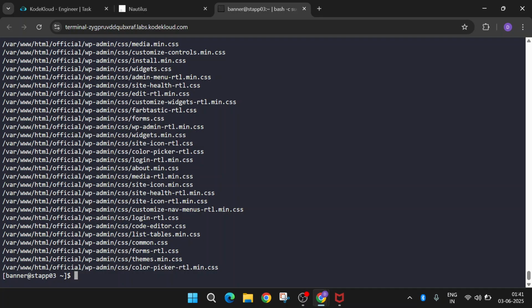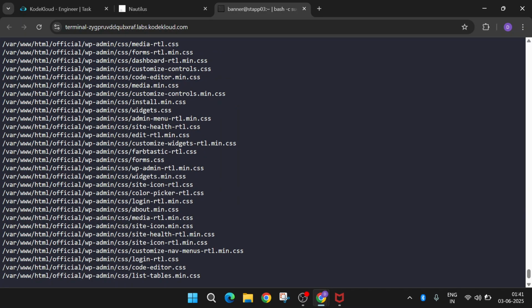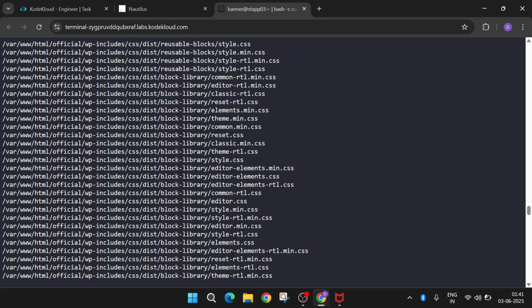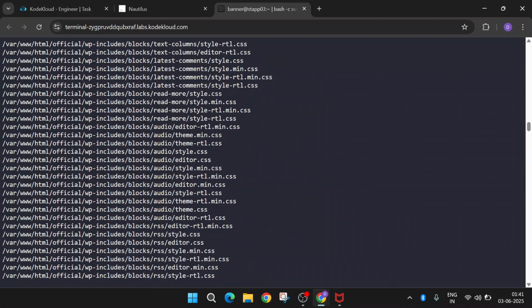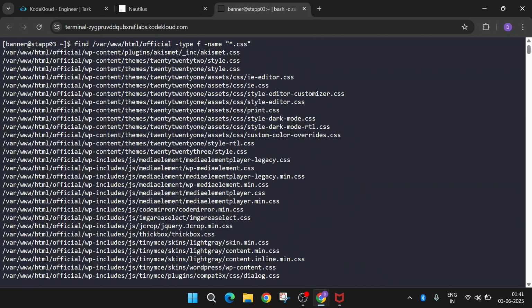So this command does the following: find searches for files and directories. This specifies the search starting point.